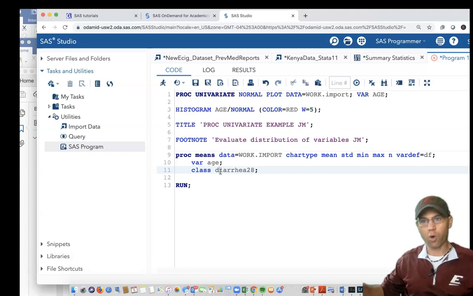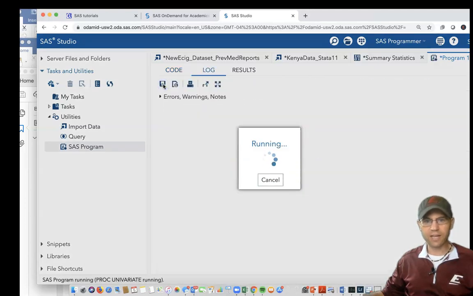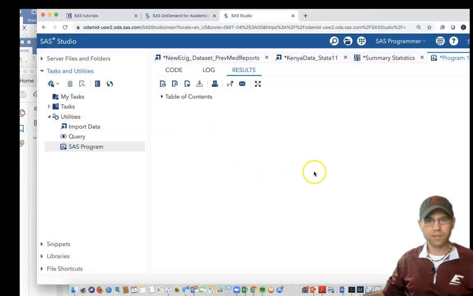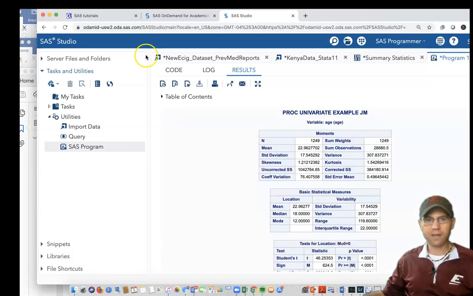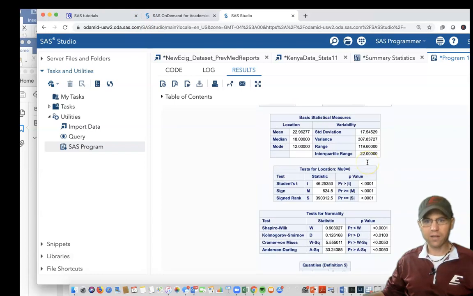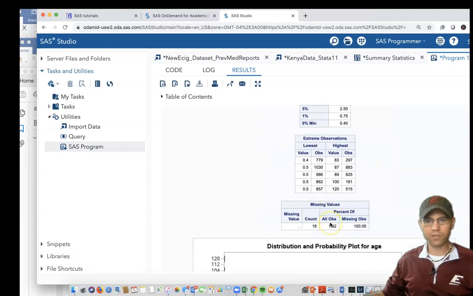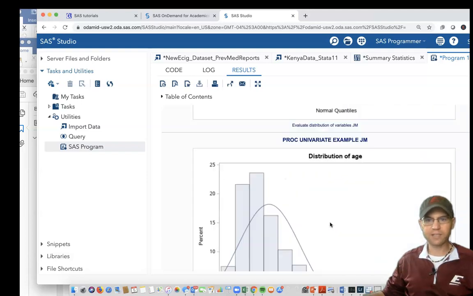Theoretically, you could have your whole homework in one code if it's for like one data set, and just run it all at once, and it'll do everything you want it to do. So I'm gonna run this so you can get that experience seeing what happens. It'll give us everything that we asked for before, obviously, and it'll also give us the proc means. So it gives us the proc univariate, which includes all the stuff that we're interested in. It also gives us these plots.